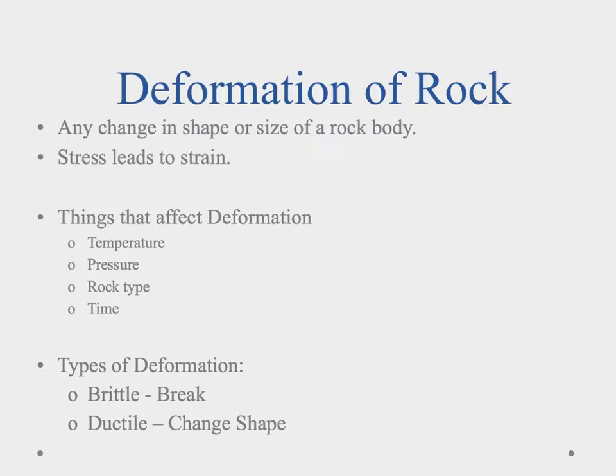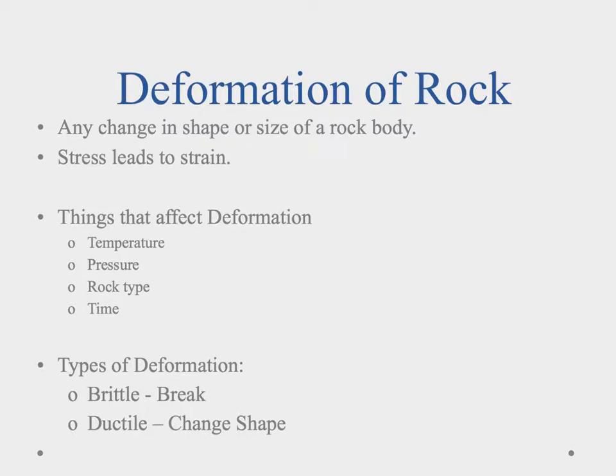Now, the rock type. Some rocks are going to be more apt to this deformation, and some types of rocks are going to prevent this deformation, so to speak. It's going to be harder for them to change the size or change the shape of the rock. And then finally, we have time. If we apply a smaller amount of pressure over a long period of time, we can see deformation. Or if we have a really strong pressure, it might not take as much time. But if we have this long period of time that we do in Earth's history, then it gives us the ability that we can then cause this deformation to happen.